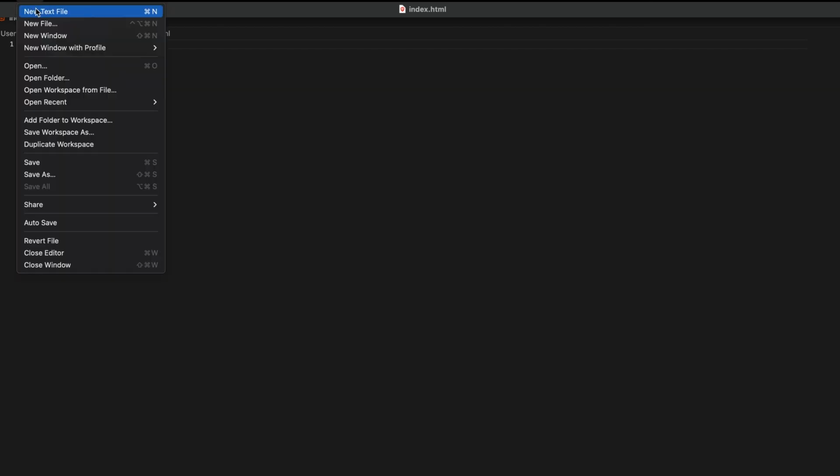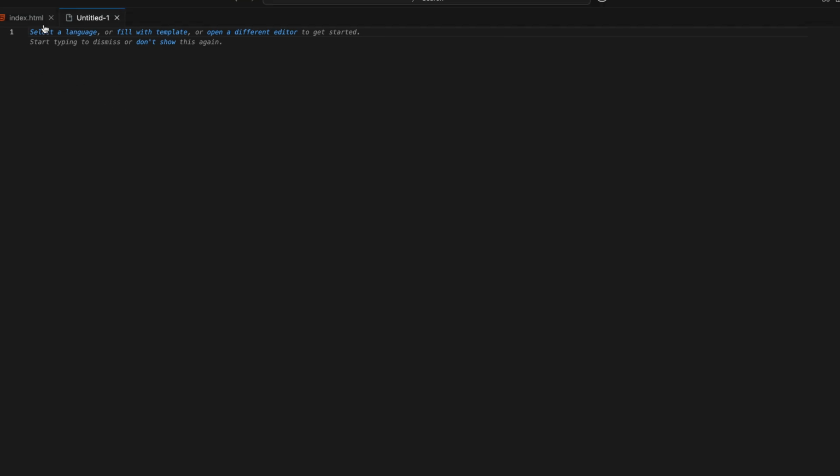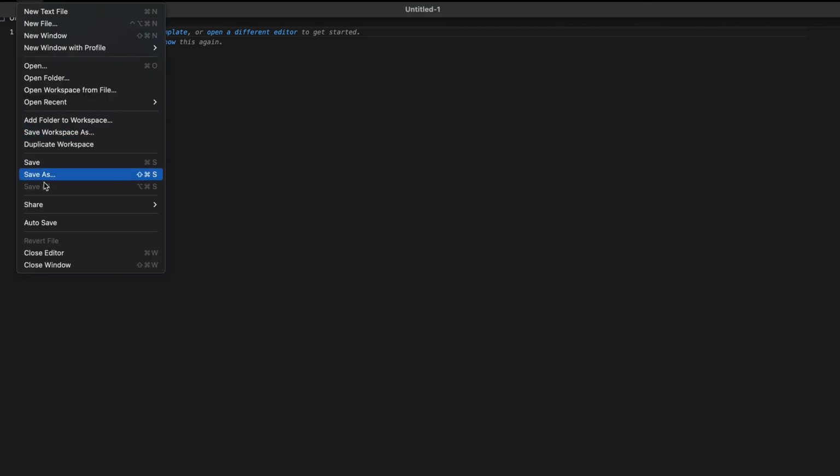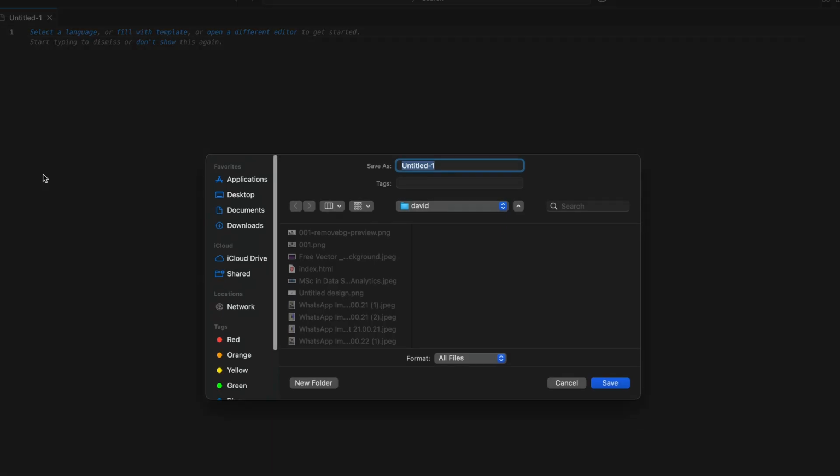So what you have to do, if you are on Mac, go to File, the same thing with Windows. Go to File, New Text File. I believe this pattern will make it more understandable. What I want to do next is to save this file. Save as. From here, this is where the extension comes in. This is what we call a file extension. Every file in a laptop or in your phone has its own extension.